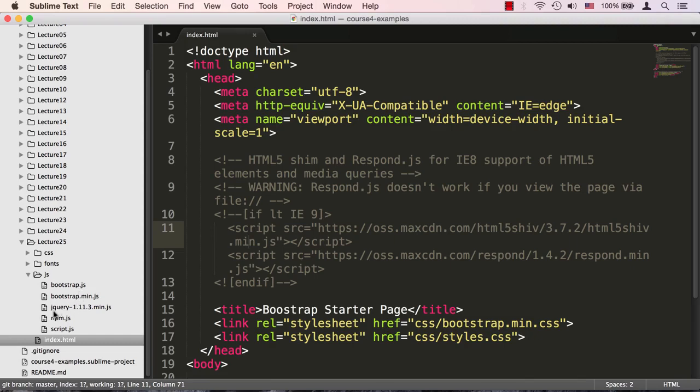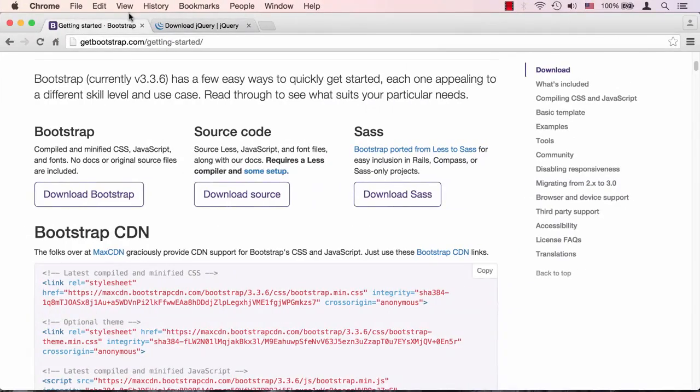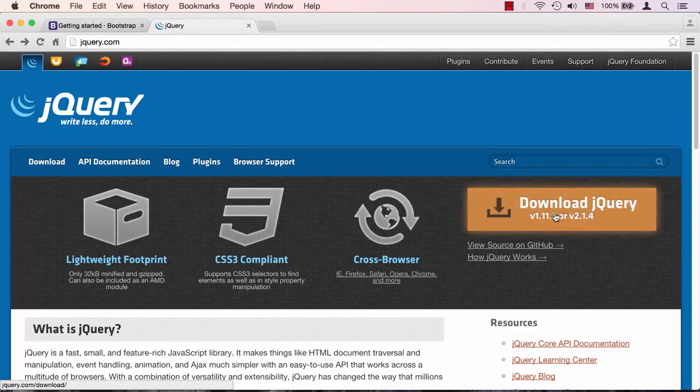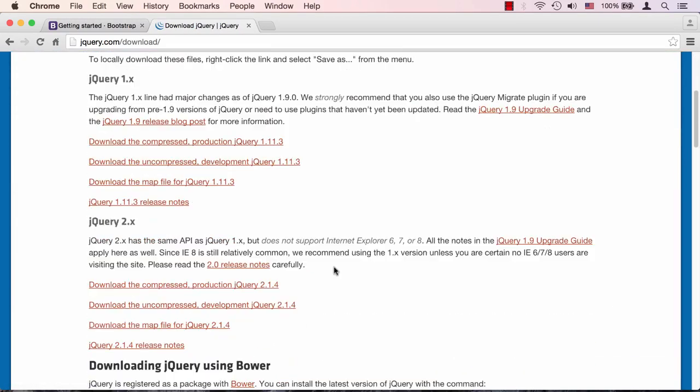Now, you can also see here that I've downloaded a version of jQuery. The reason I did that is because bootstrap.js depends on jQuery. And in order to get this file, I would go to jQuery.com, and let's go back to the front page, jQuery.com, and I'll click on this download link. And you'll see that there's 2 different jQuery versions. There's 1.x and 2.x. Well, the difference between them is none. The only real difference is that the 2.x does not support Internet Explorer 6, 7, or 8. And for now, I think we're just going to go ahead and use jQuery 1.x.